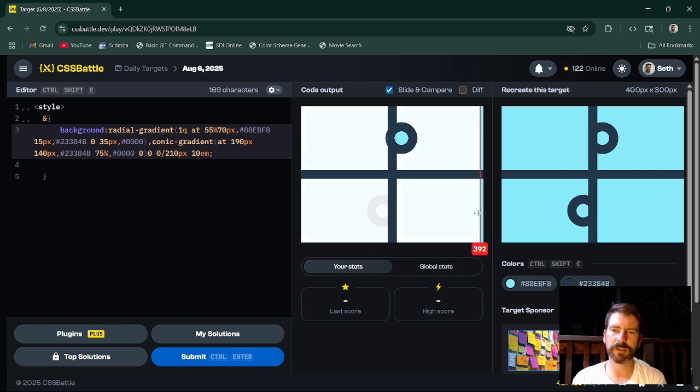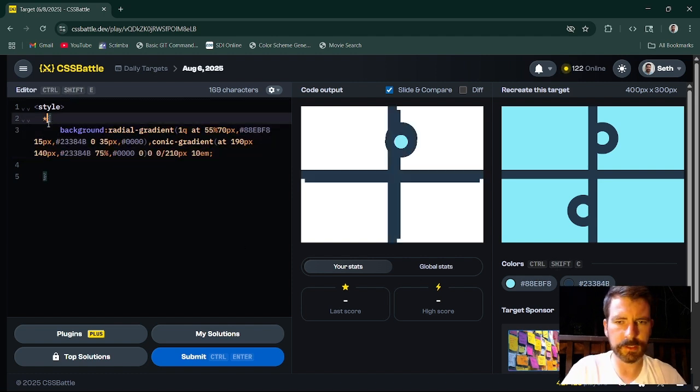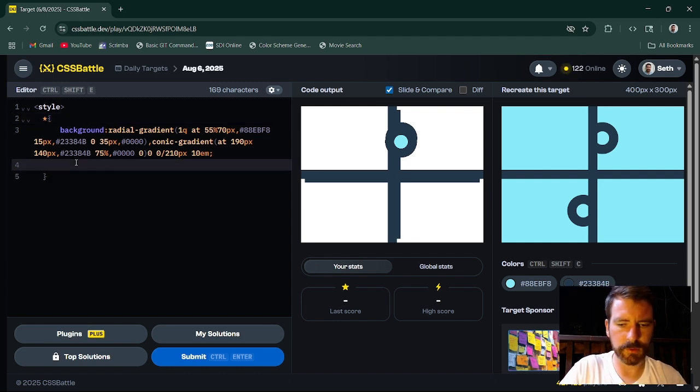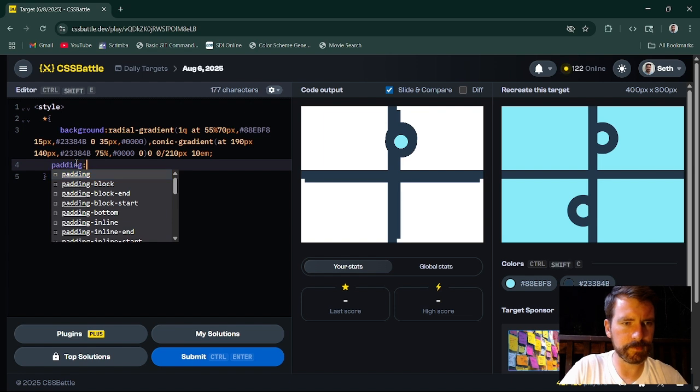The HTML could be like this left one, and the body could be the right, or vice versa. Let's see what happens. Let's do this. So we have that there. Let's do padding on this one.